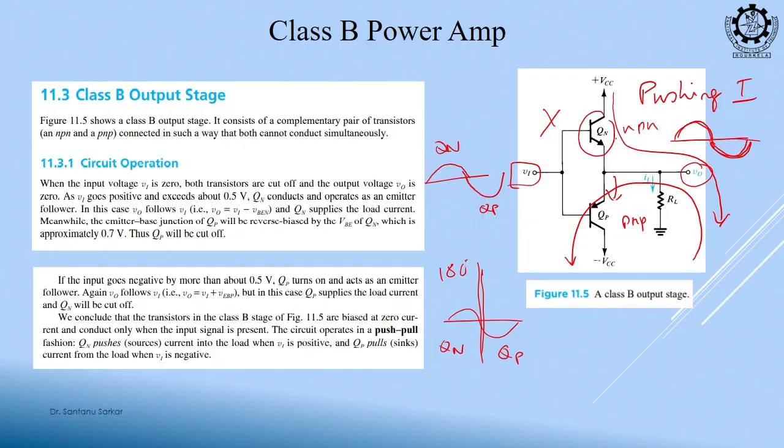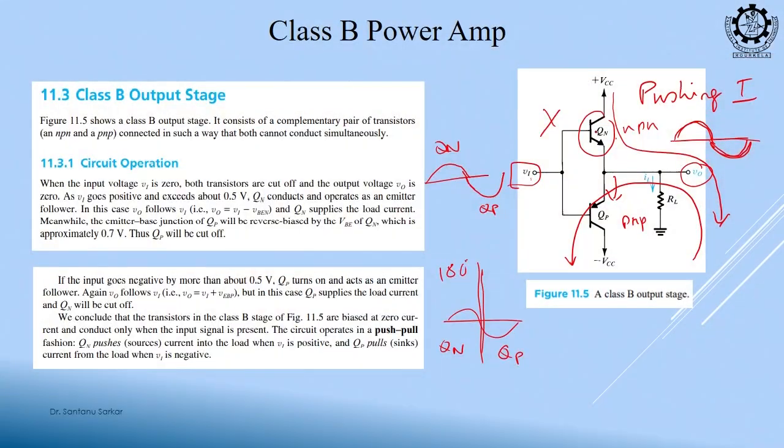In this case, one single transistor is operating for half of the sine wave. Okay. And another thing is that there is no DC component, only if the signal is above the base emitter voltage, right. If this Vi goes above the base emitter voltage of Qn, Qn will be on. If this Vi goes below the emitter base voltage of Qp, Qp will be on.